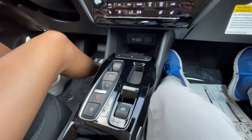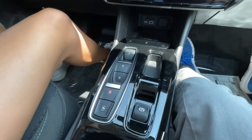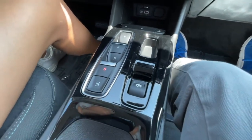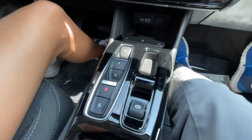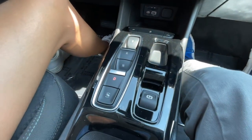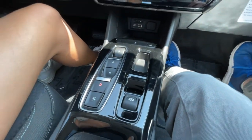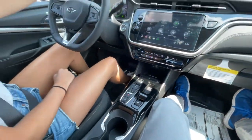And I noticed this time, Mal, look, no gear shift. I know, has the buttons. These are all push buttons. The park, the reverse, makes it really nice. Neutral, the drive, and the regen charging mode, one-step driving. Isn't that cool? Yeah, that is awesome. Is this also wireless charging? That is wireless charging. This is nice. I like this. I love this.